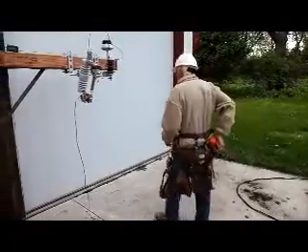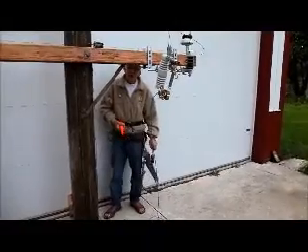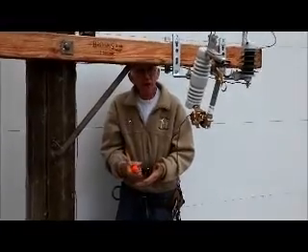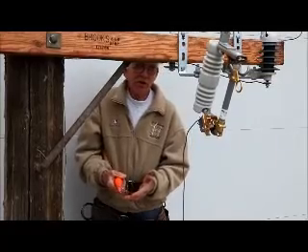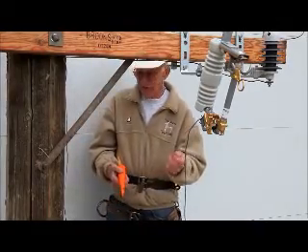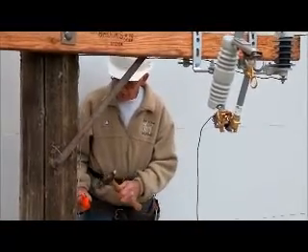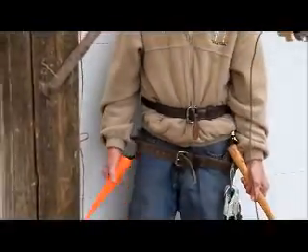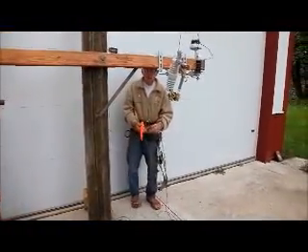We'll drive one in here just so you can see what I'm talking about. Just imagine that you've got your keepers on — leather keepers over rubber gloves and then cloth gloves — and it's about 20 below. The wind's blowing, it's dark, your fingers are frozen for about 15 minutes and you can't feel anything. We're up here, we're going to drive a staple. We can stick that right up next to where we want it, start the staple, pull this out and finish it — all without risking poking holes in these rubber gloves.